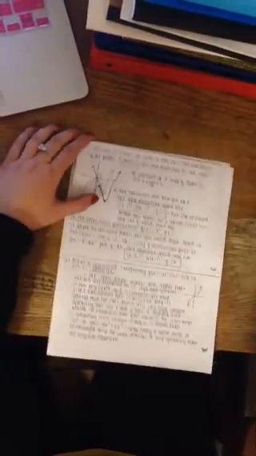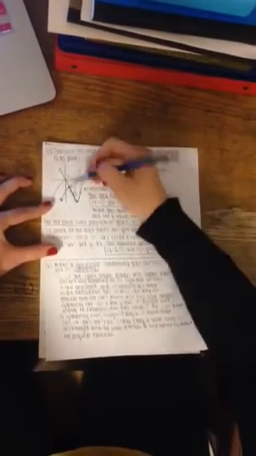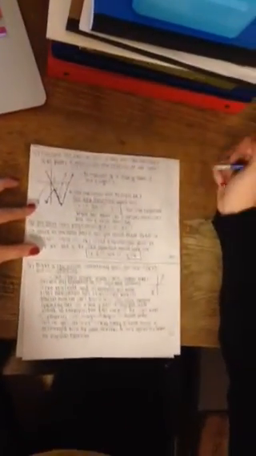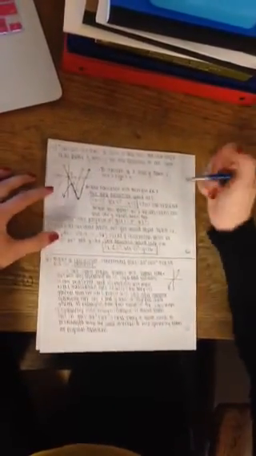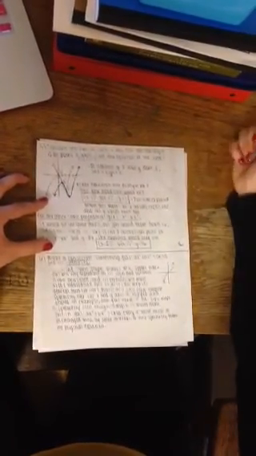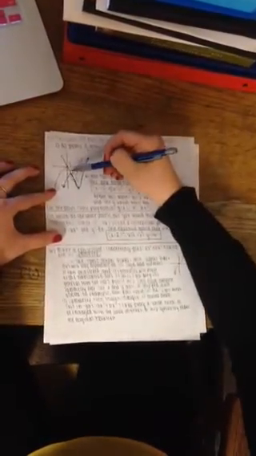Then for number 5, I was supposed to translate the axes in such a way that the new origin is at the point R, and then find the new equation. So I plotted the same cubic function as before, and I found that if I wanted to bring the origin from Q to R, so the new origin was at R, I needed to move y down 2 and x to the right 1. So the new equation would have your x values as x minus 1, because you want it to move to the right, minus 3 times (x minus 1) squared, and then y minus 2, because you want it to move down 2.